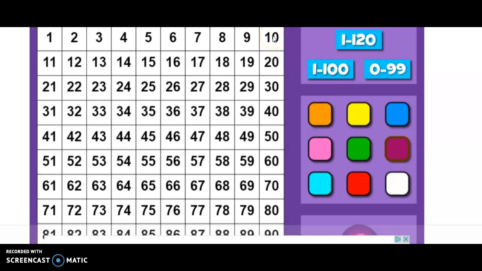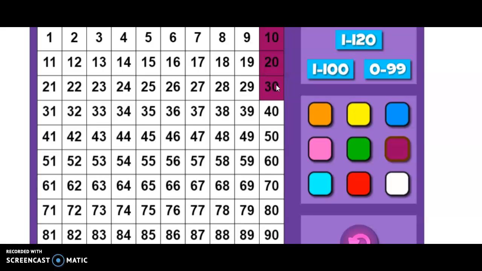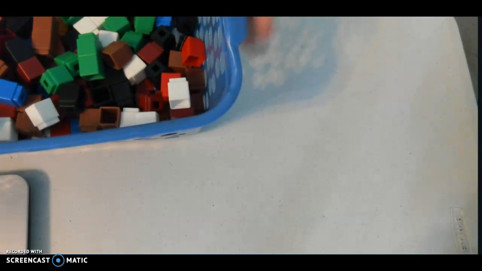So the ones we've already named would be 1 group, 1 person, 10 fingers, 2 groups or 2 people, 20 fingers, 3 groups of 10 or 3 people, 30 fingers. I'd like you to go in and highlight the rest of the numbers on this chart. Take a minute to pause the video, and then when you're finished with your 120 chart, come back to do this next task.